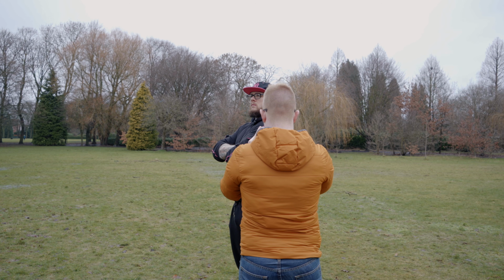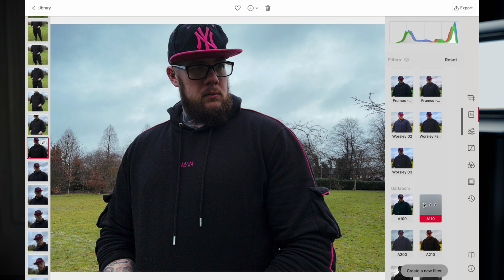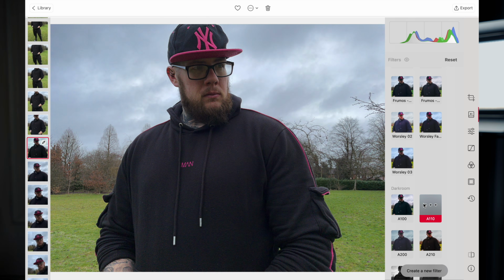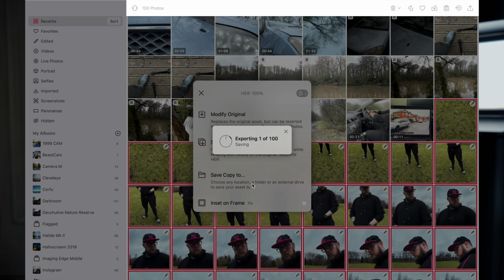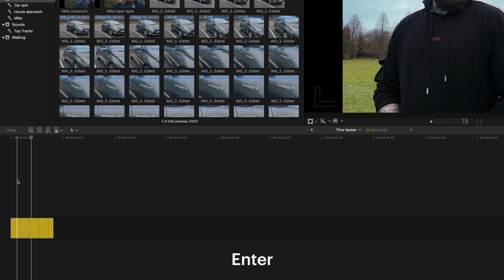So I'm going to take my photos into Darkroom, and I'm going to edit them so they all look the same. Export them as HEICs or JPEGs, whatever, because ProRAW provides DNG. So I'm going to take the pictures as HEICs into Final Cut Pro. I'm going to highlight them all, press Ctrl D, and then I'm going to type in the number 1 and press enter. And that's going to reduce all of the pictures to one single frame.